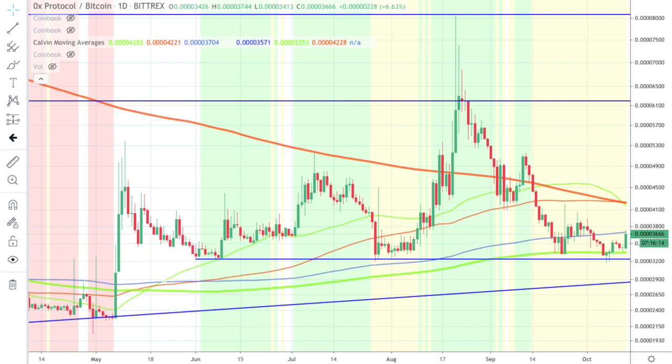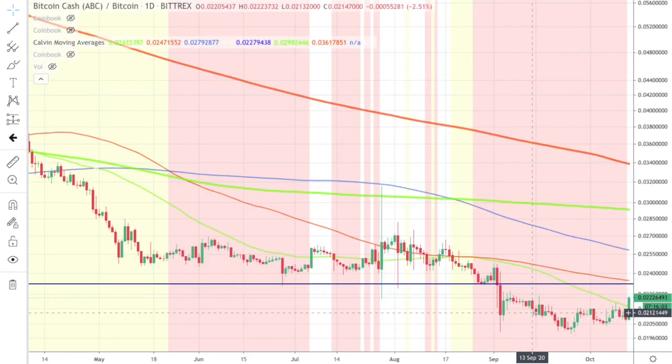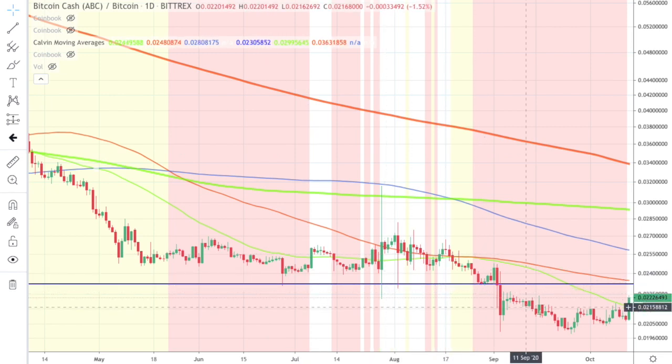So I'll give you a couple of examples from other coins that we've kind of followed on this channel. One is Bitcoin Cash. It's having an awesome day. It just did this exact same thing. This nice low bottom, a nice higher support, and it comes at the end of this giant sell-off that we've had. And if you'll notice, we are about to exit the red zone. So Bitcoin Cash could be a beautiful, beautiful buy today. But here we've established this level of resistance, and then boom, we're getting these higher highs.